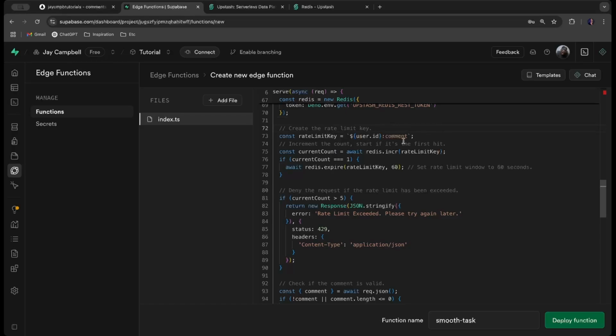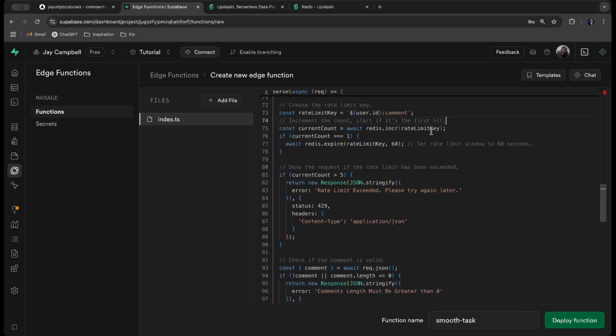So we're going to take a quick look at this. Here we're setting a key. For my key for this specific comments function, I'm going to be using the user's ID as well as this comment looking parameter. So when I go to update it, we're going to keep that same key. If you were to change this for something else, like say for uploads, you might do something like user ID and then uploads, just to keep better track of what key is being used for what. So I know that this one is for comments, this one might be for uploads, right? Because they might have different rate limits.